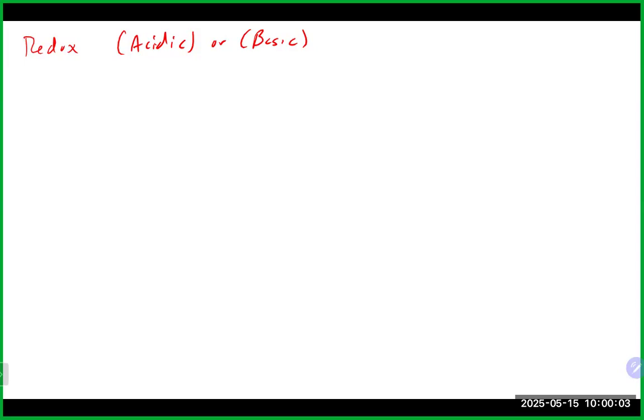So the first thing you want to do is split your equation into the two half reactions. You should have an oxidation half reaction and a reduction half reaction. By the way, to do that, it's a pretty simple process. You just pick the two things on opposite sides of the arrow that have the same elements in them. So we've got Mn on the left and Mn on the right. Pick those two and put them together. You've got a chromium on the left and something with chromium on the right. Put those two together. So just pick the ones that have the same elements and put them together.